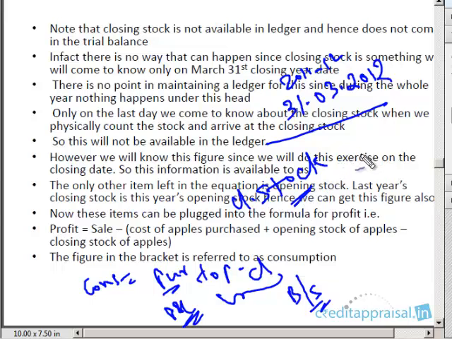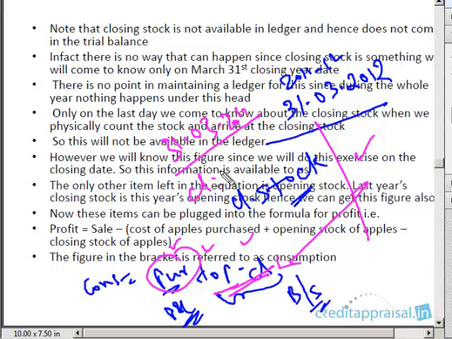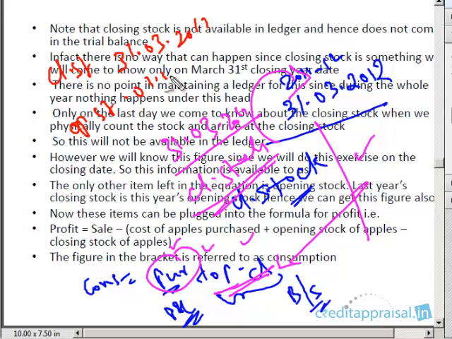So in the balance sheet, you have an item called closing stock. To use this formula, we said you need purchases, opening and closing. Purchases is available in the P&L account. This opening and closing you can get from the balance sheet, because closing stock is an item in the balance sheet current assets. So this figure you can take. Opening stock is something, for example, on 31/3/2011, the company closed with the stock, as closing stock. So this closing stock is going to be the opening stock for the next year. So the closing stock of 31/3/2011 is nothing but the opening stock of 1/4/2011, right?